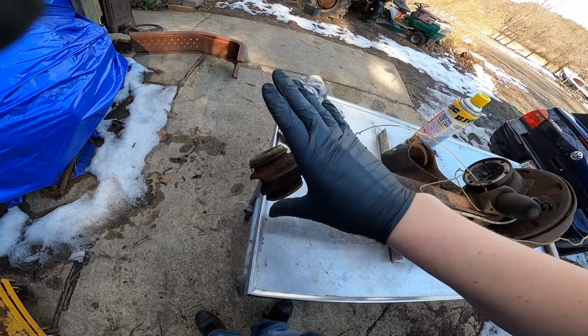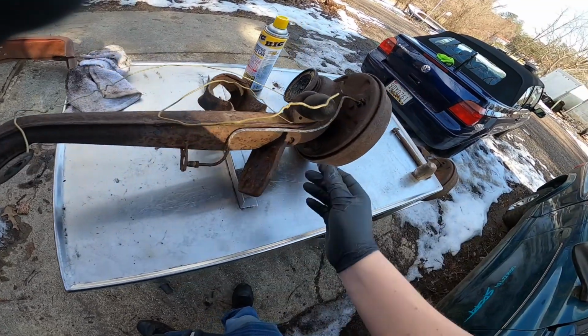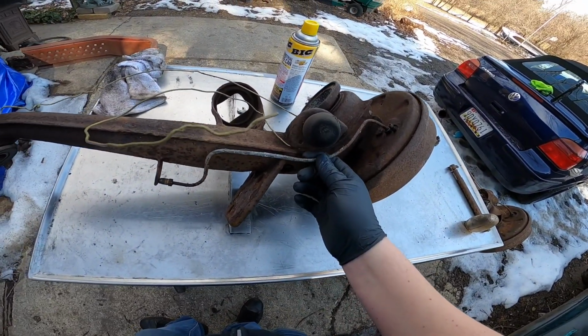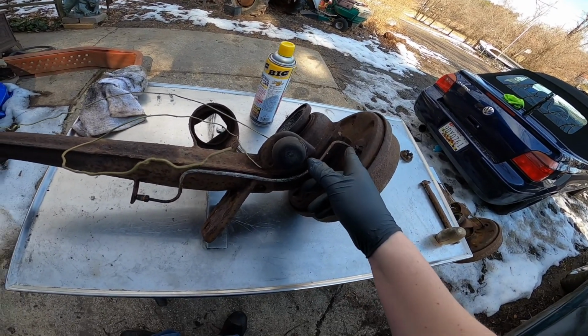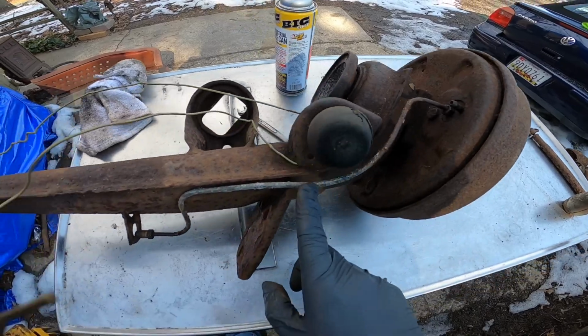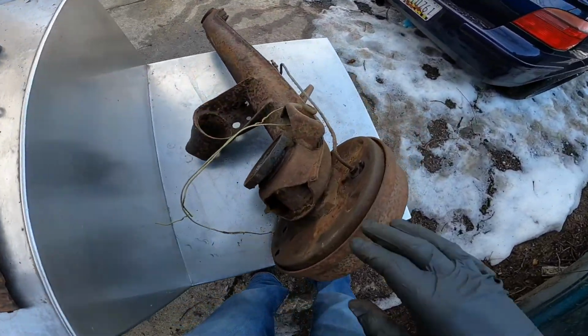We're also going to be prepping them for polyurethane A-arm bushings, and we're going to take these brake lines off. We will be making new brake lines for this, so everything will be nice and fresh.